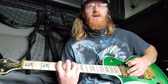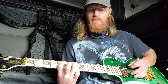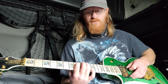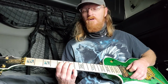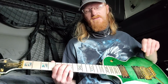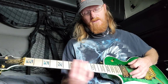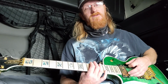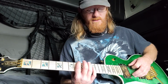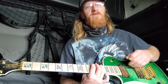On the minor scale, you're right up on the major, and on the first 2 or 3 strings, you're right up against the major. On the rest of them, you're always 2 frets away. I keep that 2 fret thing going when you're going from the major to the connector. Everything connects from the major to the connector scale. Wherever you're ending on that major, that's where you're beginning on the connector scale to connect back to the minor.